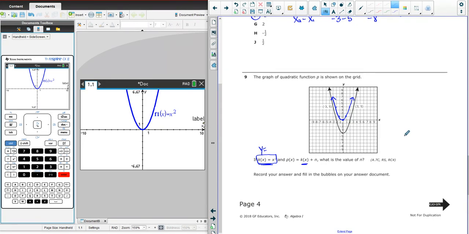Okay, you're right if it started here and it went to the blue, right? But the parent function is always first. So it actually went from the blue to the black parabola. So it went down, that's right. So how many spaces did it move down? Yep, very good. So really what happened here was it went, this part right here is the change, so you would say it went down 4 spaces. This is in, so it would be -4, okay?